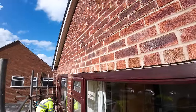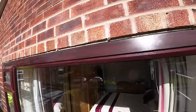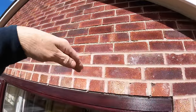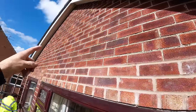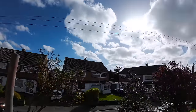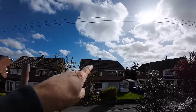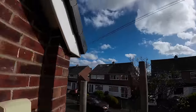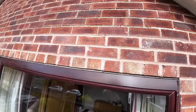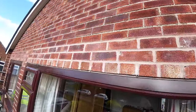Not easy, because most of these houses, the apex goes front to back, so they don't have the apex at the front, the apex is usually on the ends, like that. See that? They're a doddle to do, because you don't have to prop them. Whereas these, I've managed to get all the insulation in, really happy with this.